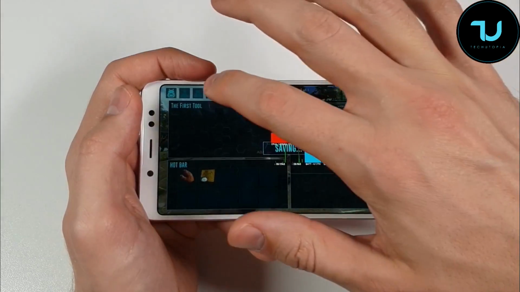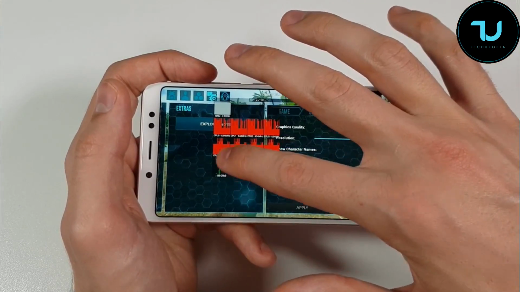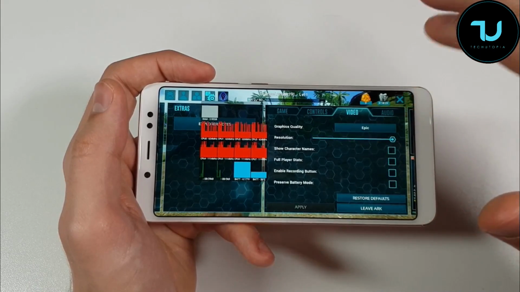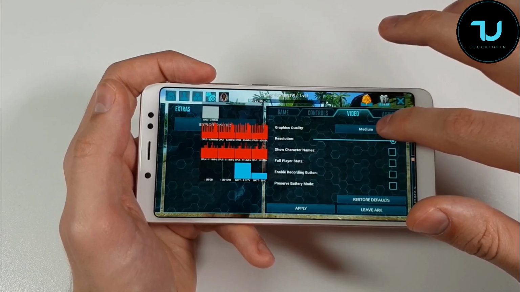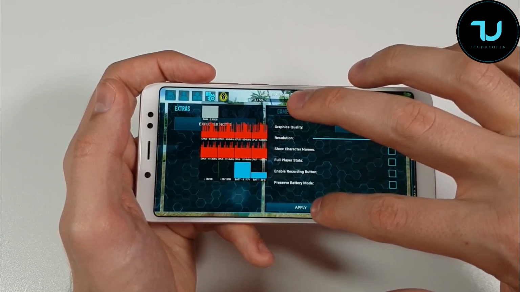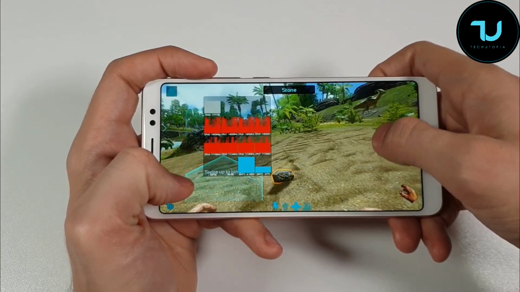Anyway, let's go now lower the graphics. So it seems that kind of by software optimization itself, if you want to use the full power of the SoC, you will have to lower the graphics, Ninjas. So I don't know how can I explain this thing. I'm going to put it on medium. So this is on medium graphics.